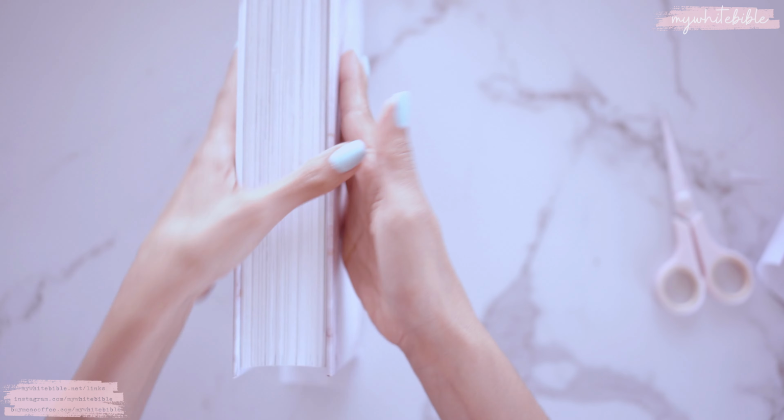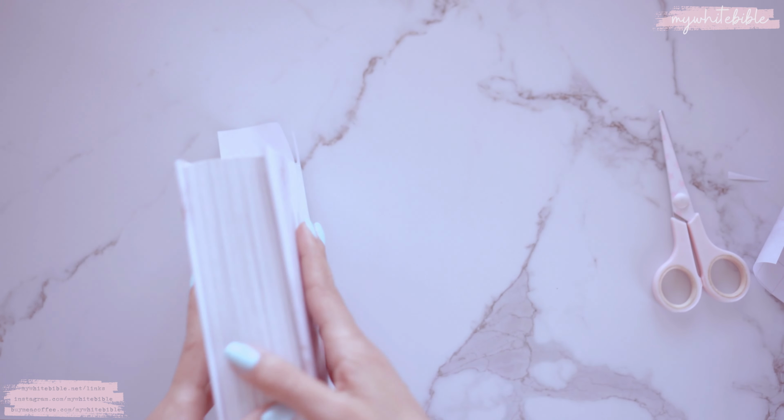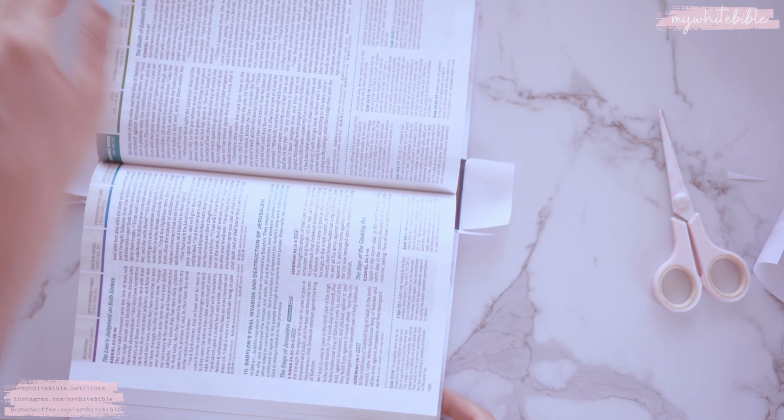It's nice. Okay, now the spine. So let's sort that out. All we're going to do is open the book a bit to get the gap showing in the spine, so you can see. And we're going to try and stuff this down the spine. So it needs to be a lot shorter, because obviously all that's not going to make it. So I'm going to do a few centimeters.